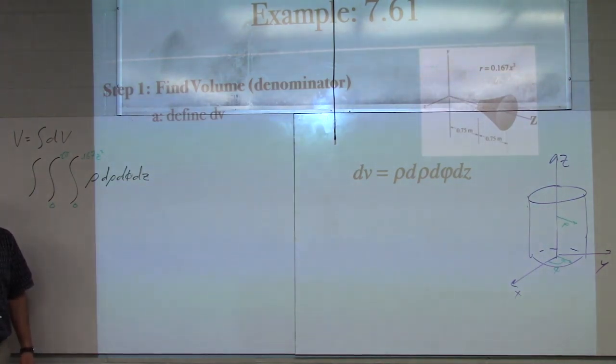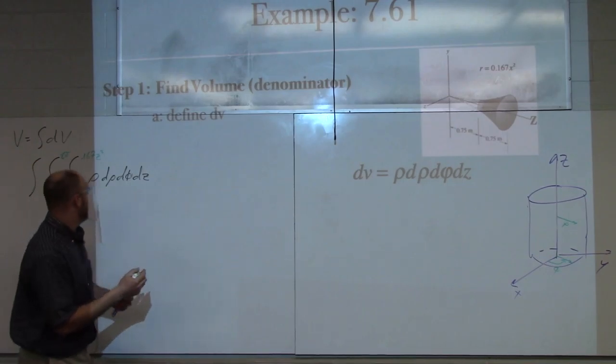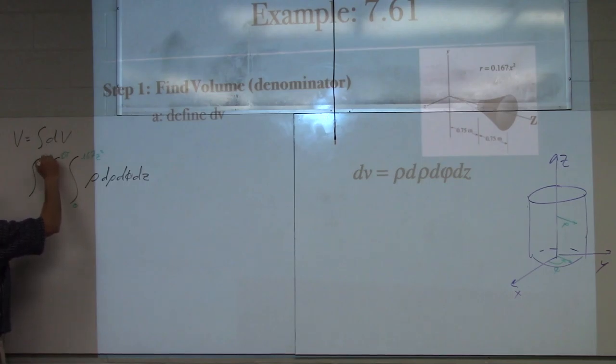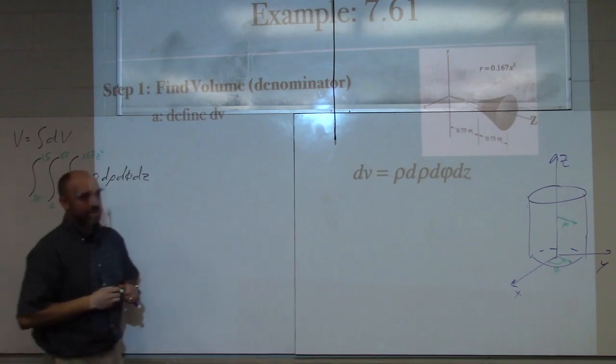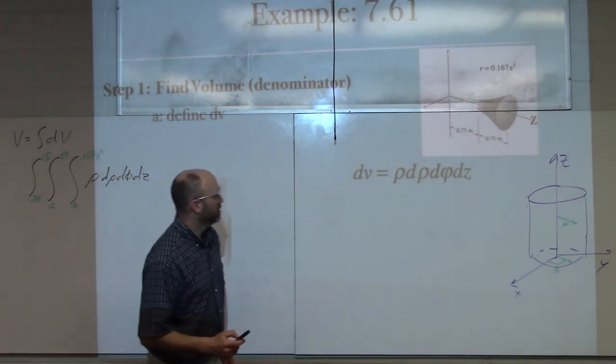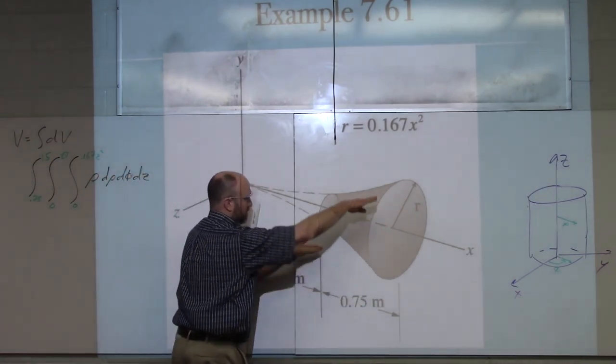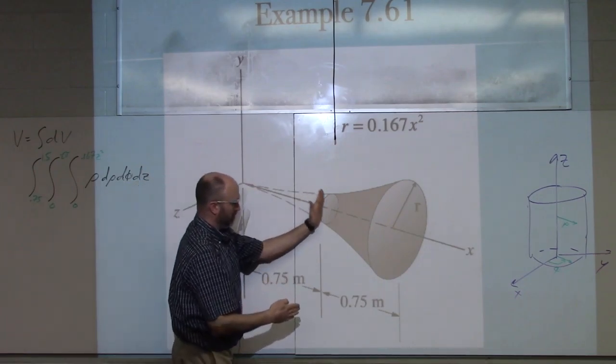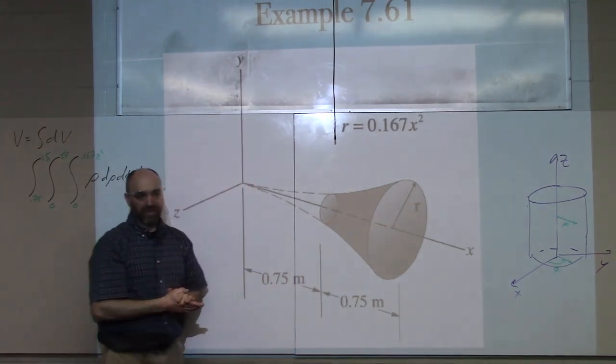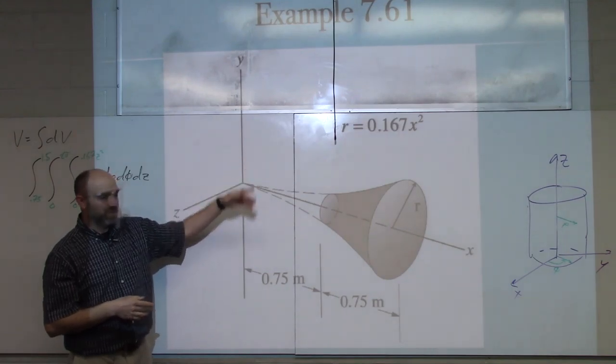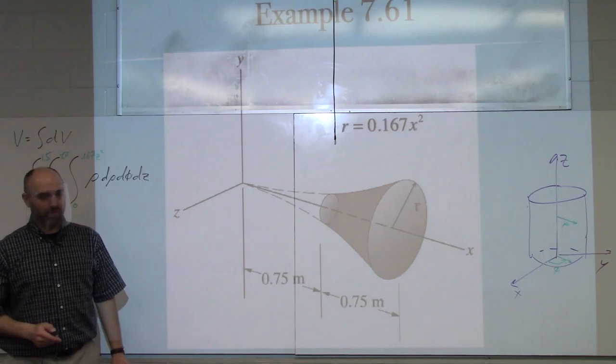Now, z. Where's z gonna go from and to? Sorry, it's kind of a small picture there. It was bigger a second ago. Say it one more time. The ending is right. Why do we want it to go from 0.75 to 1.5? Yeah, let me go back a picture so you can see. You see that? If we go from 0 to 1.5, that's gonna make this shape go the whole way. But we don't want it to go, we only want, we want it to start here, which is at the 0.175. So, it starts here and goes to there. Does that make sense? Yeah, it's, it was hard to see because it was small. Okay, are you all kind of following with how we came up with these limits?